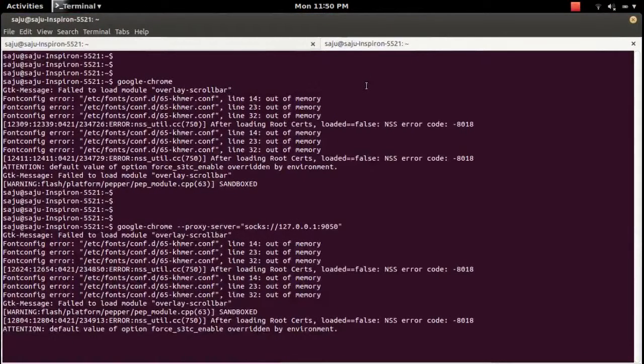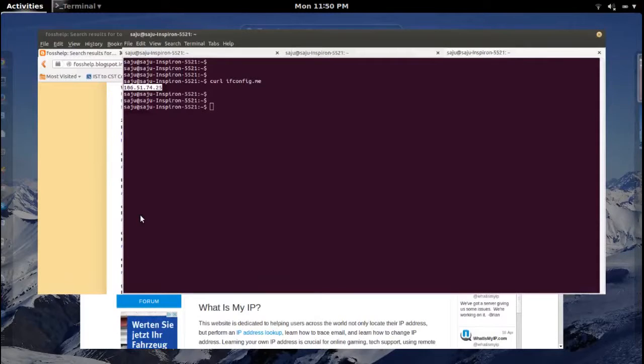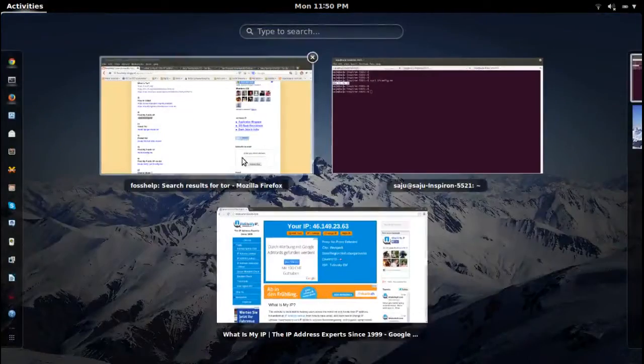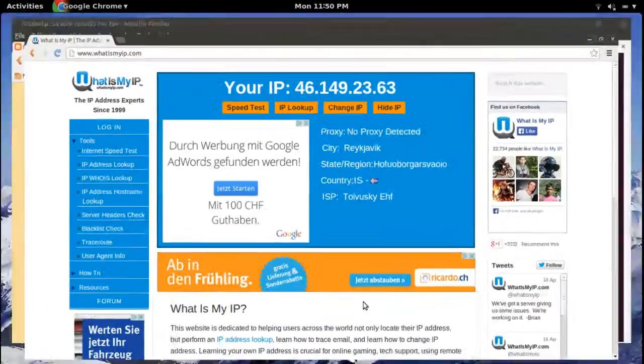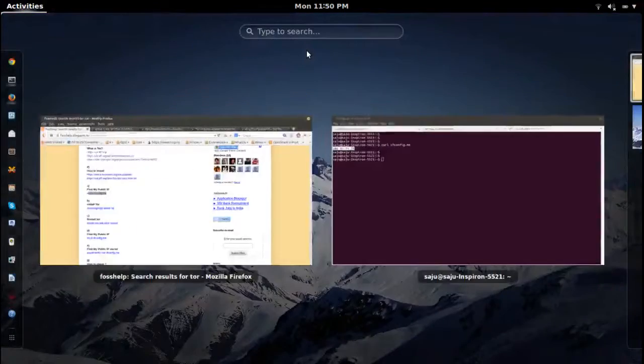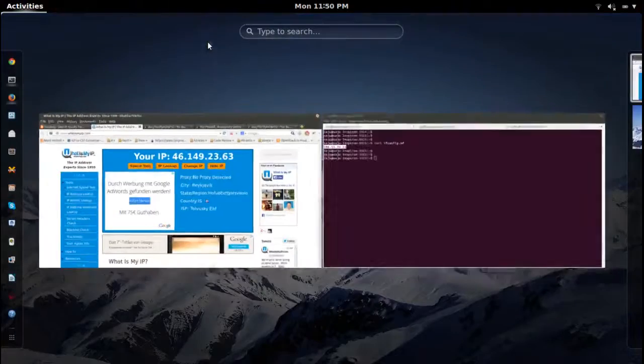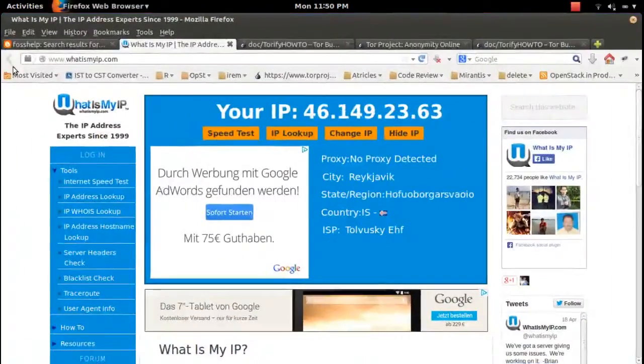If you run that here, it will show the IP. I think that's the correct actual one. Let me close this and open it again.